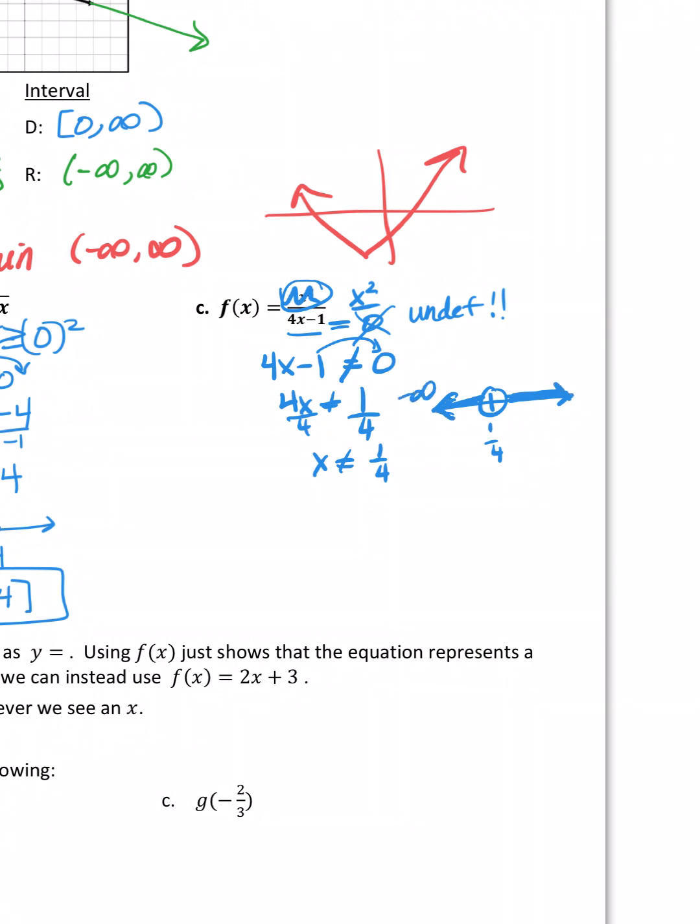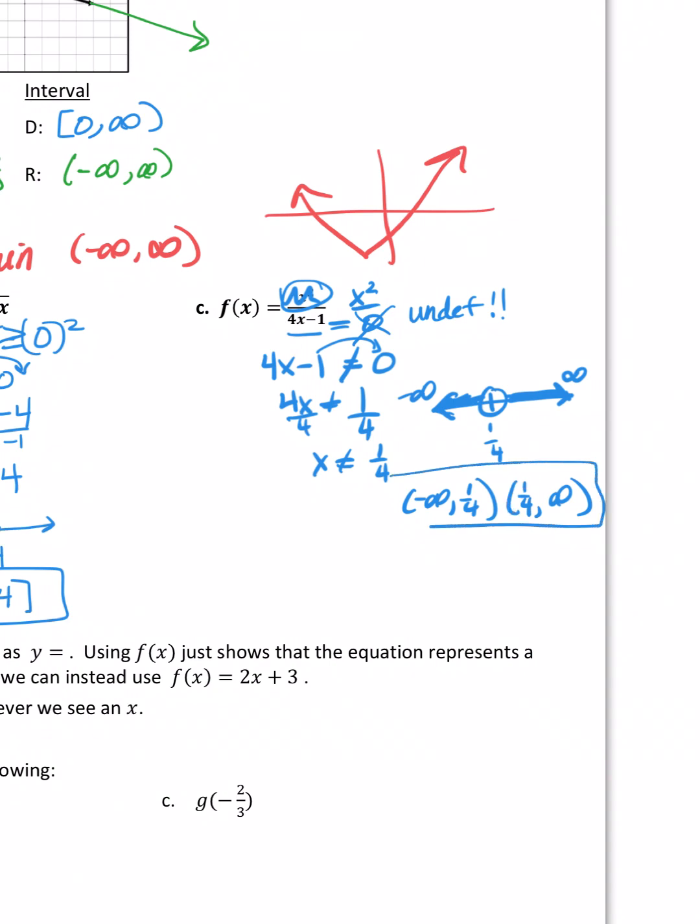So that's negative infinity. This is positive infinity. So when I write my notation, notice there's two sections here. There's a section here, and there's a section here. So there's going to be two parts of my domain statement. It'll go from negative infinity to 1/4, and then it jumps, and it goes from 1/4 to positive infinity. Now you're like, hold up, you can't be 1/4. You're right. The parenthesis doesn't mean it can equal 1/4. It just gets really close to it, but never actually is equal to it.